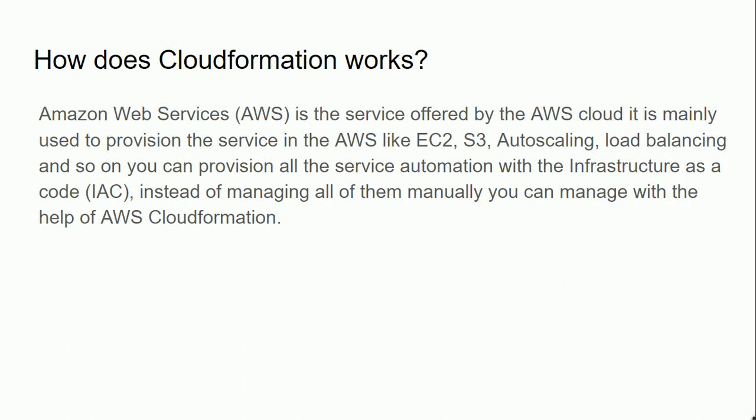And how does CloudFormation work? It is a service offered by AWS Cloud, mainly used to provision services like EC2, S3, auto scaling, load balancer, and many more. So you can provision services using CloudFormation as infrastructure as code. Instead of managing them all manually, you can manage them with the help of CloudFormation. Simply using code, a YAML or JSON file, you can create and reuse that template in multiple ways.